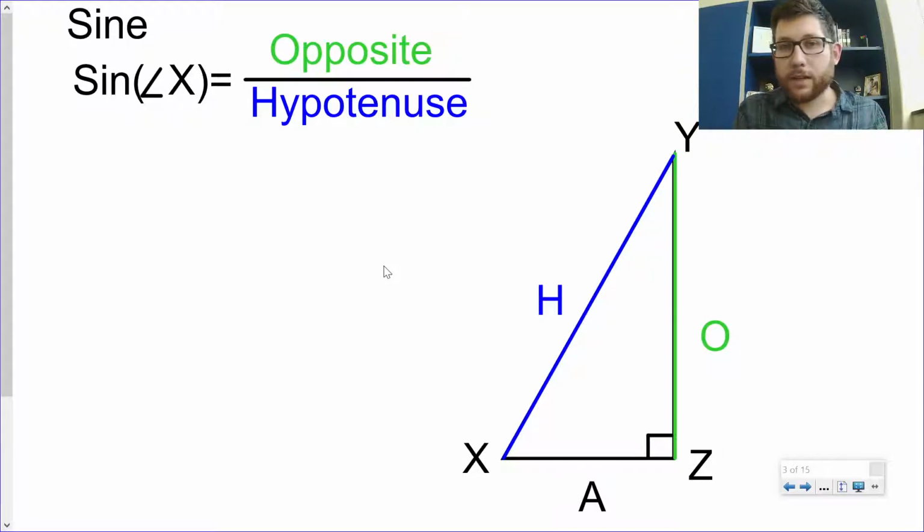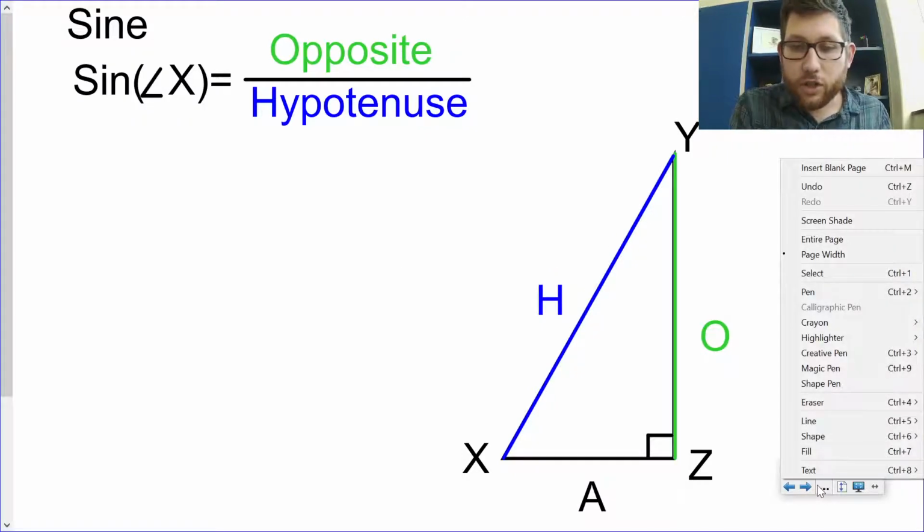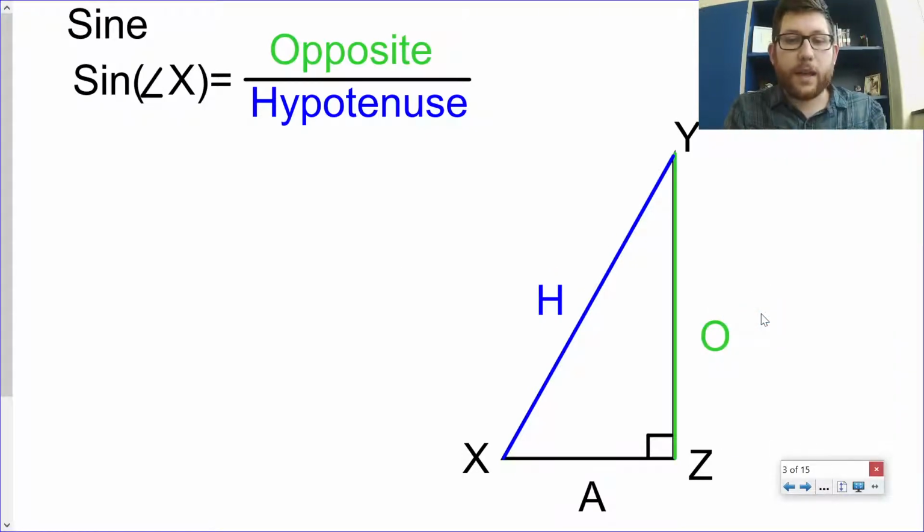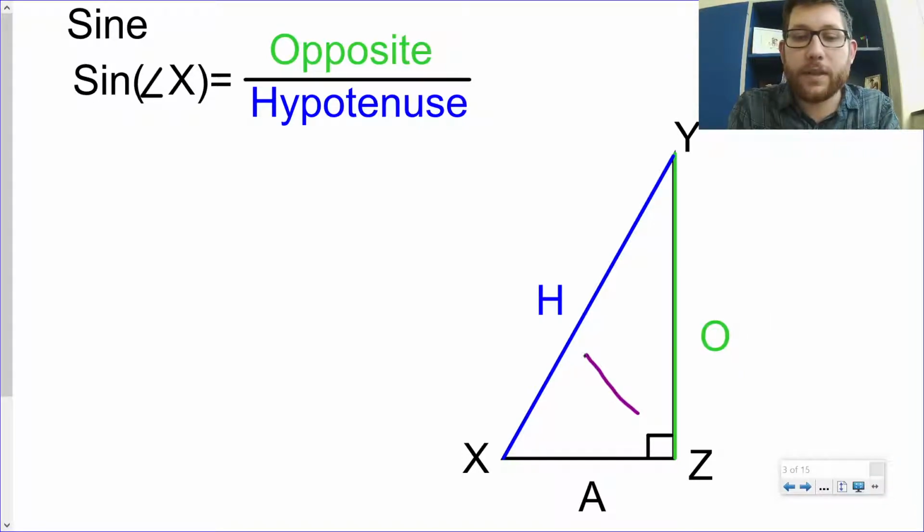Now, before we get into sine a little bit, let me just talk about how we label our triangle. In a right triangle, there are three sides, and we label those three sides with three names: opposite, hypotenuse, and adjacent. Let me see if I can show you why that is the case. So the hypotenuse is always opposite the 90 degrees, right? So that's always where we should start.